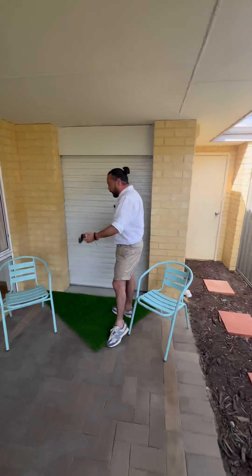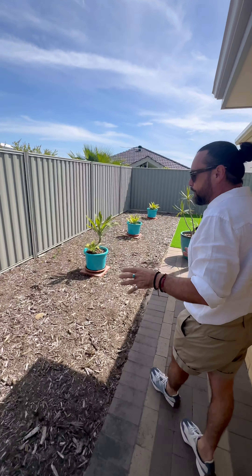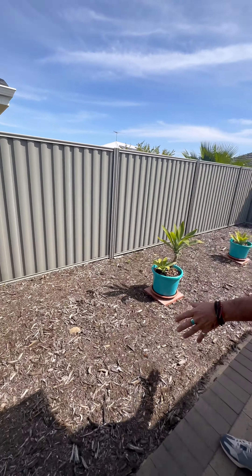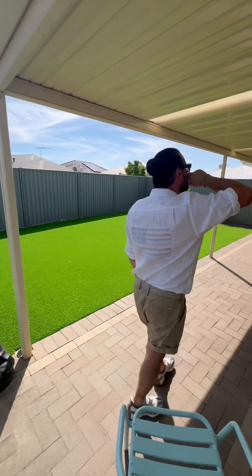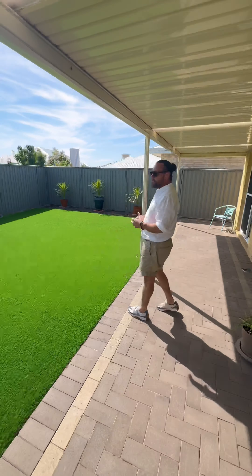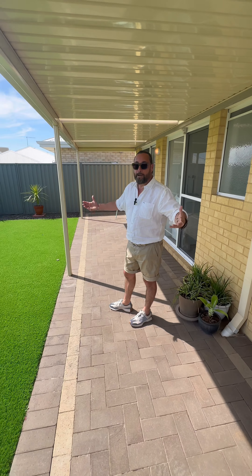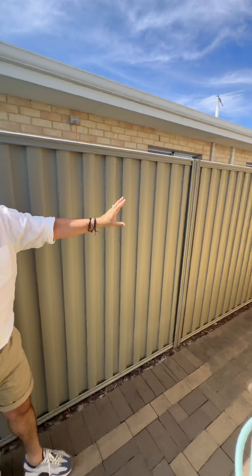Through the back, like the front, they've gone with quite a low maintenance feel. You've got a couple of pots and wood chips — you could do whatever you wanted with this space, or leave it, or turn it into veggie gardens and things like that. Then you've got the second patio — the added-on patio — and the back turf, which is artificial turf as well. Very low maintenance, easy care. Ultimately nothing to do here unless you wanted to create more. Your two sliding doors from those minor bedrooms come out here. And this side of the home houses your hot water system, pretty standard.